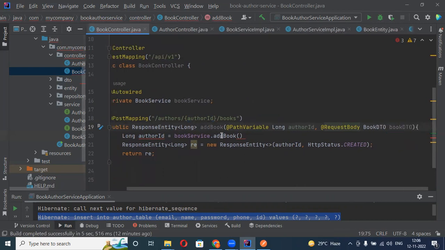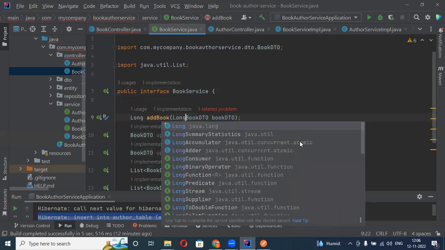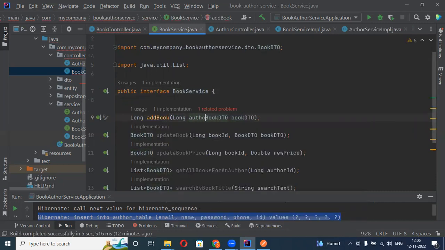Now our book author service needs to be having also the author ID. So let's pass that long author ID. Again, why do you have to pass this?